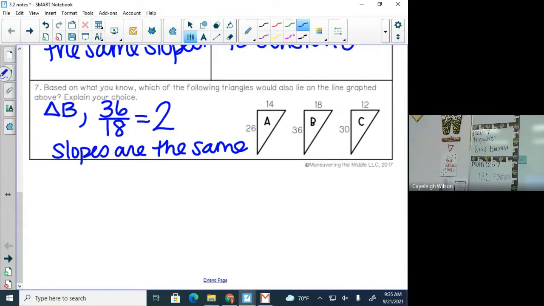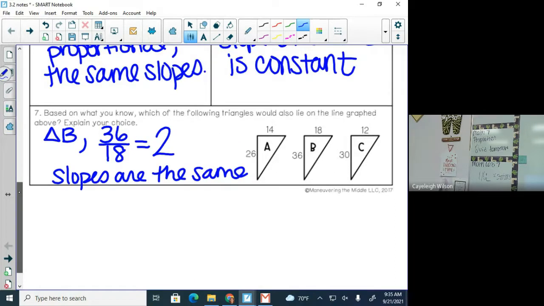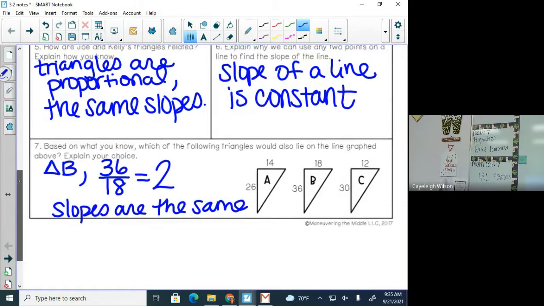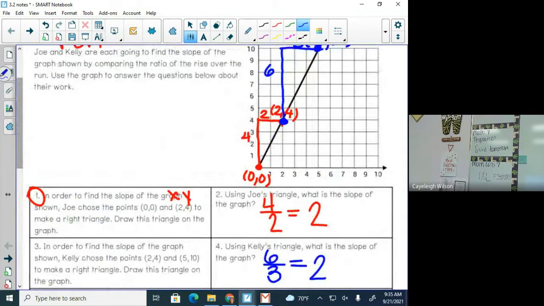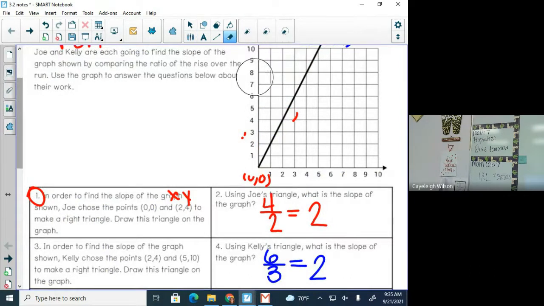All right, before I go to the back, I'm going to show you all something. Okay, we said that the slope was 2, right? Okay, I'm going to erase this for a second. Okay, and if I start here, slope is 2. Slope is always a fraction when you count it. How do I make a whole number a fraction? You put a 1 over it.